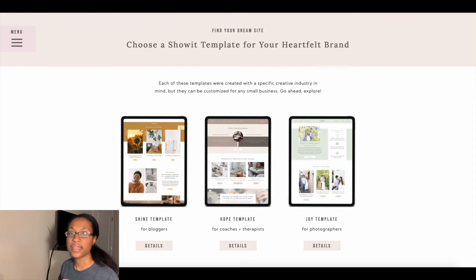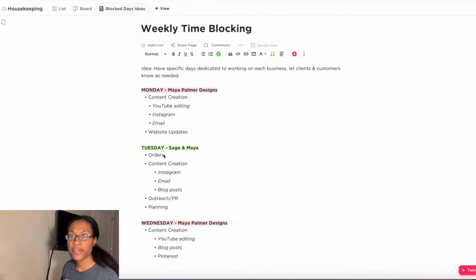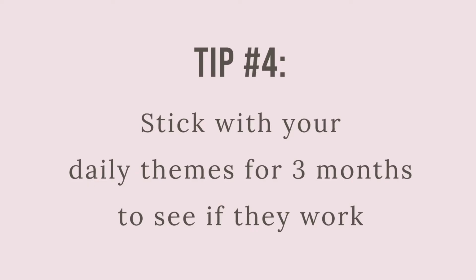me, but it's not the same as me working one-on-one with a client where I need to make sure that I'm hitting project milestones, and I have my calendar booked out with clients. It's not the same. So I usually don't change up my daily themes from week to week. I'll pick some, and that will be the structure that I use for the quarter, and then as things change in my business, if I need to change them the next quarter, I will.